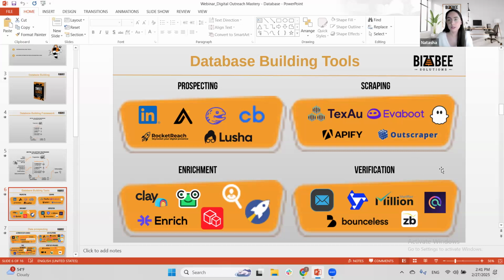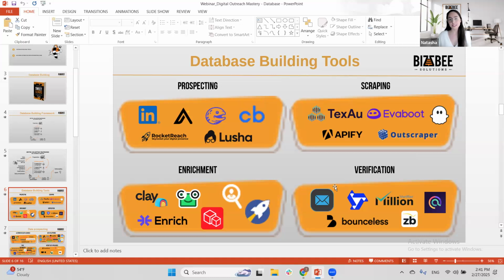So the whole database building process, I separated into 4 main steps, although there can be some overlapping between each of them or some other steps in between. Generally I try to separate them into 4 different steps, and with that I include different tools that can be used in each step so that the step can be automated.